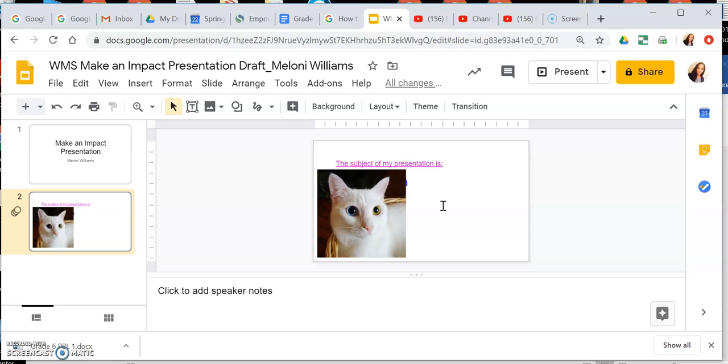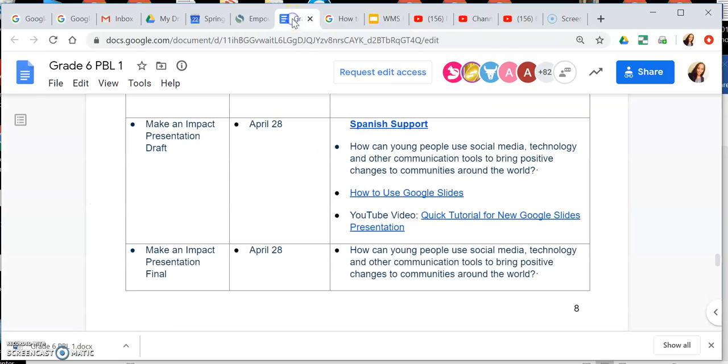Now let's talk a little bit about expectations for slides, because the assignment that we got is not very specific, right? In the resources, it doesn't tell us what to put on our slides. So I took the liberty of creating kind of a layout so that you know how many slides you need to have and what you need to put on all of your slides. So let me show you where you can access that.